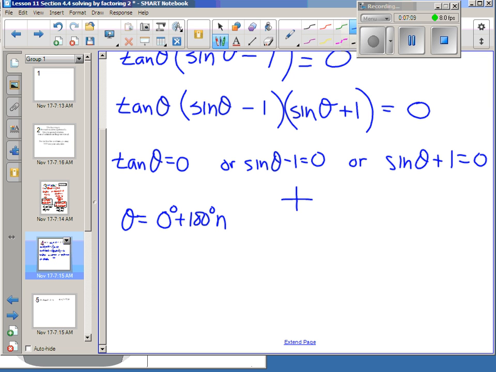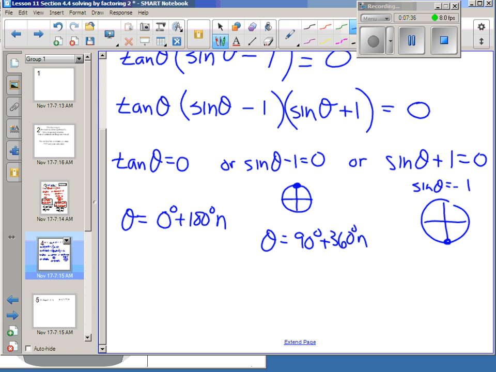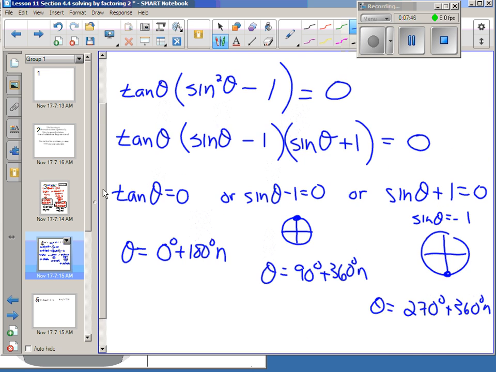Again, sine is my y value. I am 1, or my hypotenuse and my opposite are the same up at the very top. So theta is 90 plus 360n. My other answer is 180 minus 90, which is also 90. This is one of those ones that only has the one answer. And then where is sine theta equal to negative 1? That happens at my very bottom, so at 270 plus 360n. So there are my, in this case, only 3 general solutions, right?